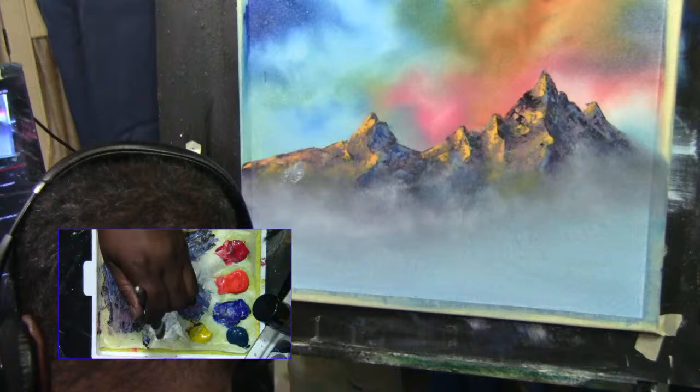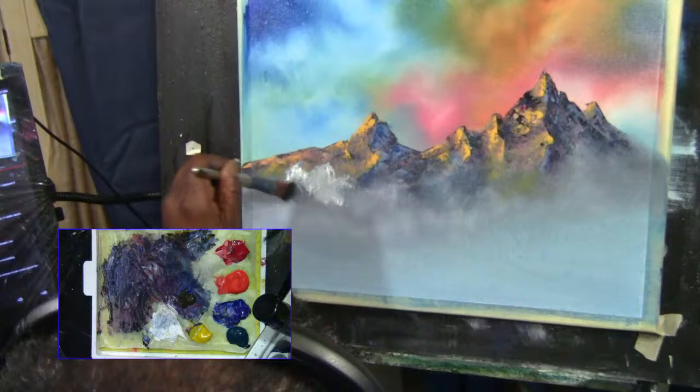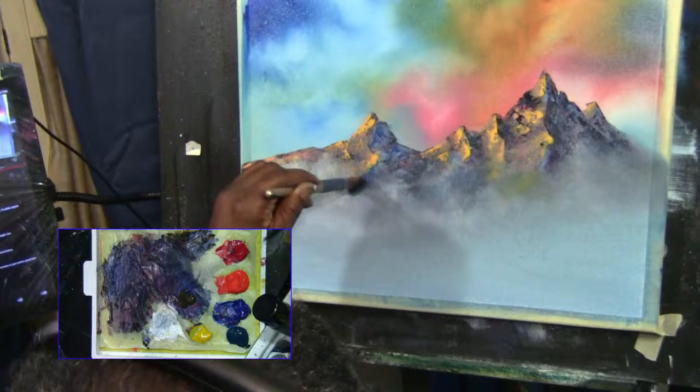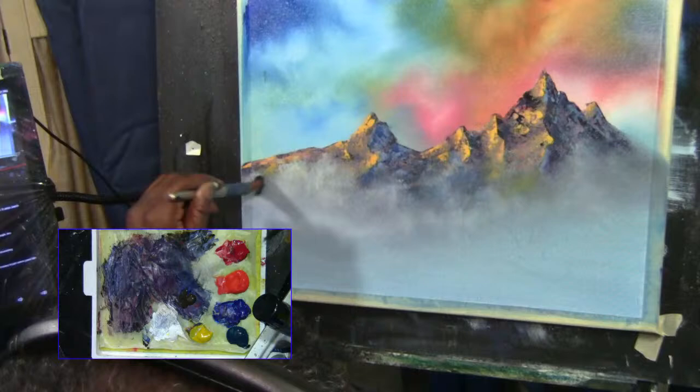Pop some of that brightness in there, especially where you think the sun is gonna hit. Okay, and I'll just lightly play around with it. I'll just keep messing with it until I get what I like. Okay. The more you blend, the more it blends into the color that preceded it. Especially if your glycerin is still a little tacky. So, you know, just like that.